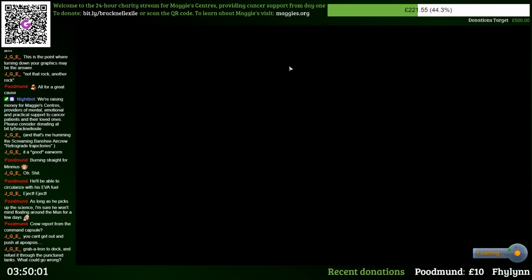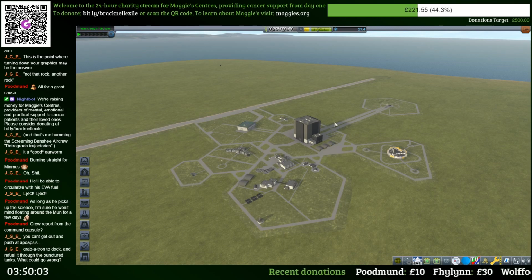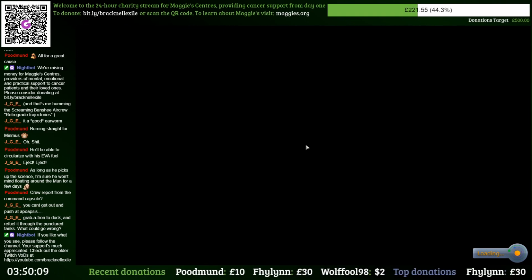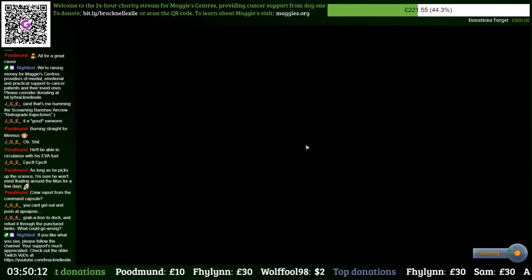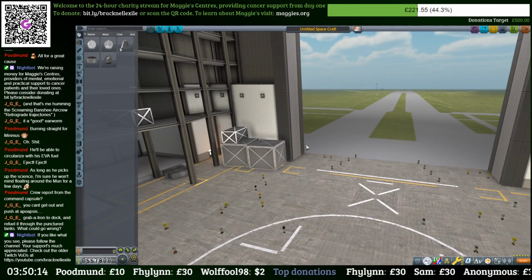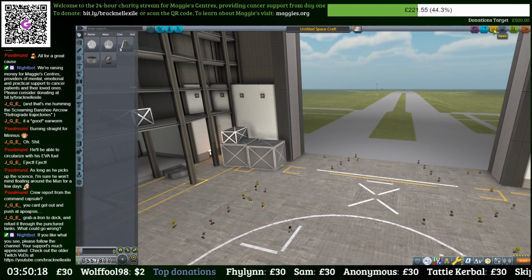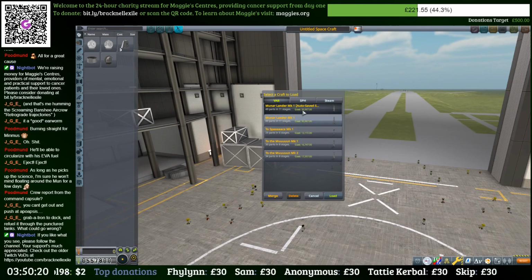So, what are we going to send up to bring it back? Well, something not dissimilar to the lander, to be honest. Actually, the one we did for the moon flyby would do the job quite nicely, wouldn't it? Because that had a ton of delta V for getting into orbit. And all we need to do is get into orbit.